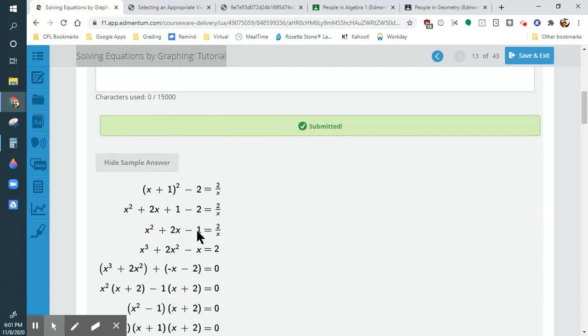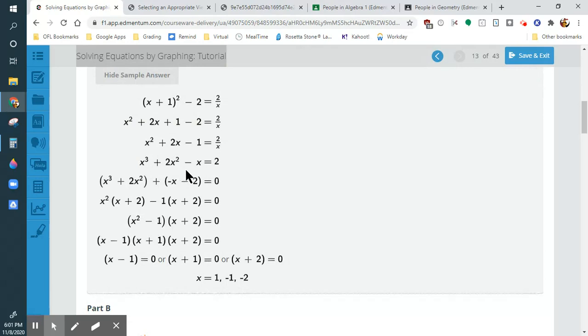Okay, so what they did was they expanded it. That made it negative 1. Then they multiplied everything by x. Did they just box method this? How did they? Oh, they split it. I'm not a fan of how they're doing this. Oh, let's see. They moved it over. Okay, let me kind of show you what they're doing.